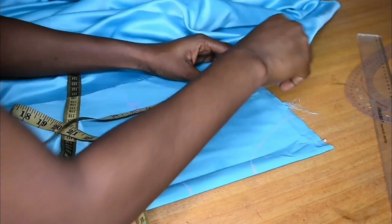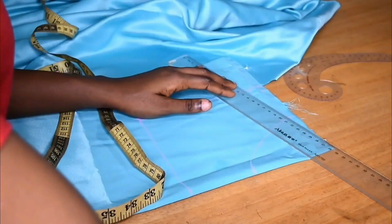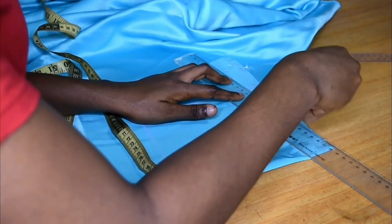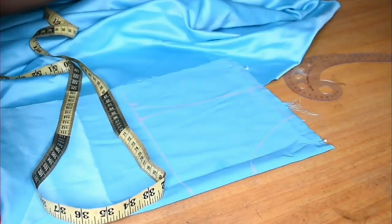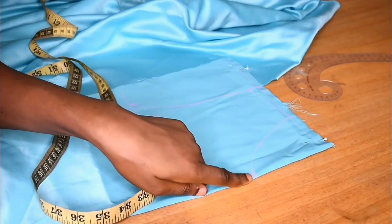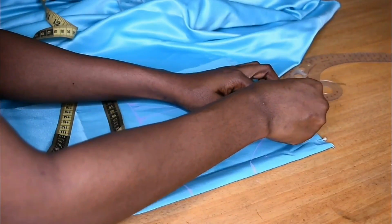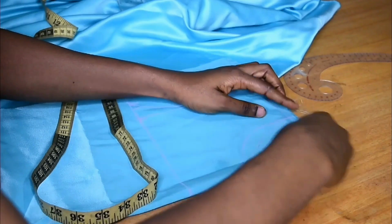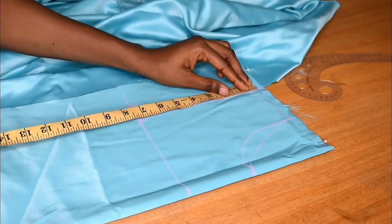Now mark half an inch of shoulder slant and then draw a line across from the neck point all the way to the half an inch you marked down, which is what I did. And then now for this neck width, I used a French curve earlier. You can decide to use your free hand to curve it out if you want it more open, and that was what I decided to go with at the end of the day.